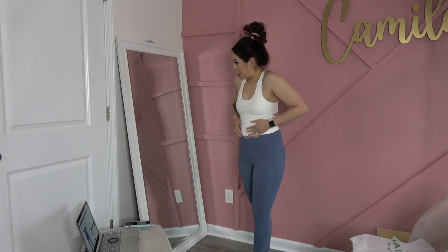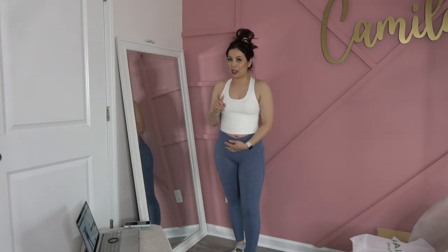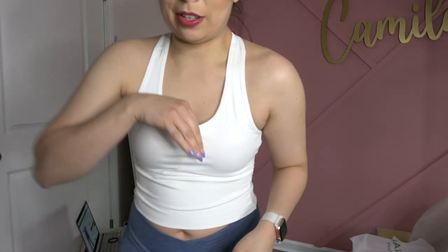I'm not a big fan of how they're sitting, but I feel like I could have definitely sized down and gotten the extra small in this, which is crazy. But for sure, I feel like I could have gotten the extra small just so that it can give me that extra support, you see, because there's that extra fabric. And again, I'm pretty tiny, girl, I don't even know what size bra I am because I haven't worn a regular bra.